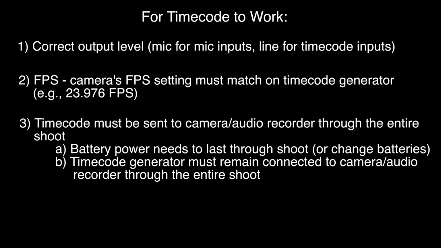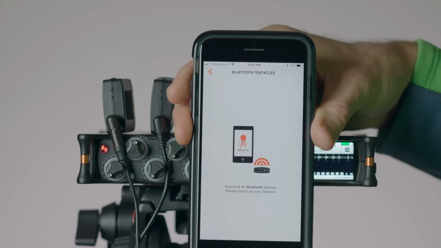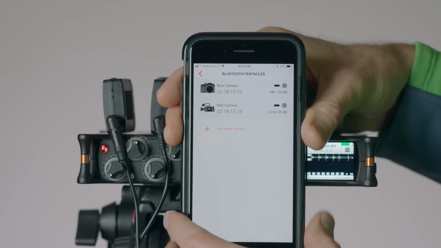Now, that sounds a little bit silly, kind of like, duh, yeah, of course. But if one of those is not working or set correctly, then the automated sync won't work and you have to resort to manual syncing. But the Sync-E really helps you do these things in a couple of different ways.